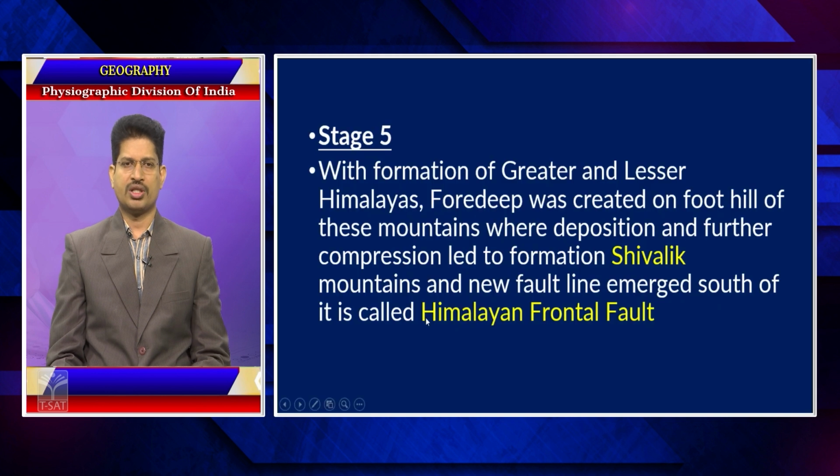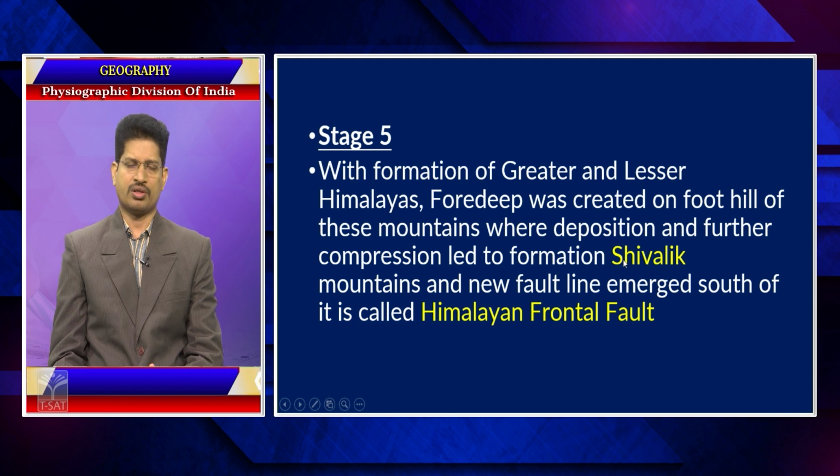In the 5th stage, it led to the formation of the Shiwaliks. The Shiwaliks are the southernmost ranges which have been formed. Here, with the formation of the Greater and Lesser Himalayas, a foredeep was created. The foothills of these mountains saw deposition, and further compression led to the formation of the Shiwaliks.